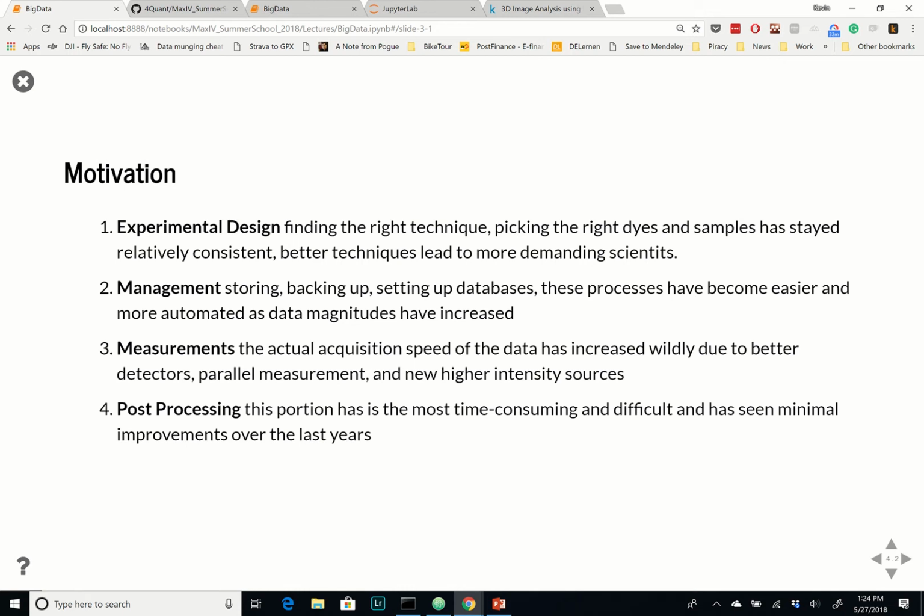Where do you get the samples from? How do you prepare them? What do you do to load and store and keep track of all the data? Then the third part, and this is really the experimentalist part, is the acquisition of the sample data. This is where you bring your samples, in this case to a synchrotron, have them measured, and then collect all of your data. The final part is post-processing. Once you've collected all this data, how can you get something valuable from your experiment? It's not just some interesting experiments that you've done, but a full analysis that says, for example, ice cream makes bones stronger.